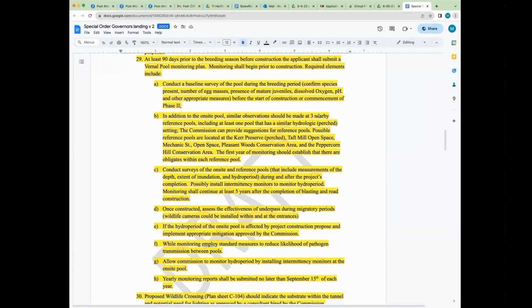My understanding is that one of the concerns is the cost of monitoring a third pool. What exactly is that cost? I'm not sure I can speak to the exact cost of it, but it is the time and effort of people going out there. And I think one of Pat's other concerns was, you've identified 2 that are similar to ours, which makes sense. It may be difficult to find a third, and then kind of to the point that was made earlier, if you find a third that's not in a similar situation, and that one then is giving different readings, where does that leave you?